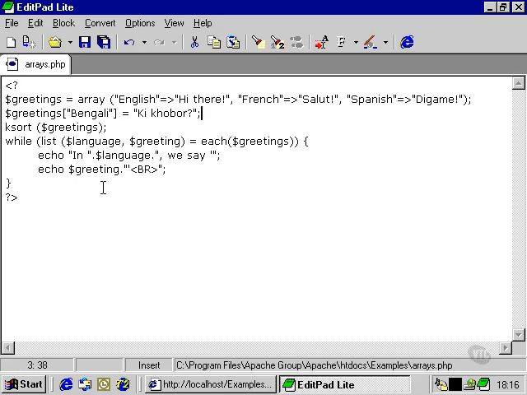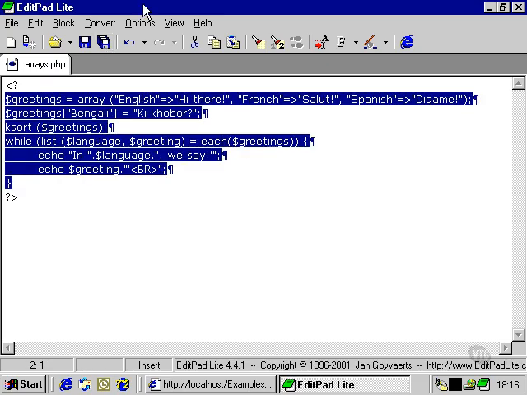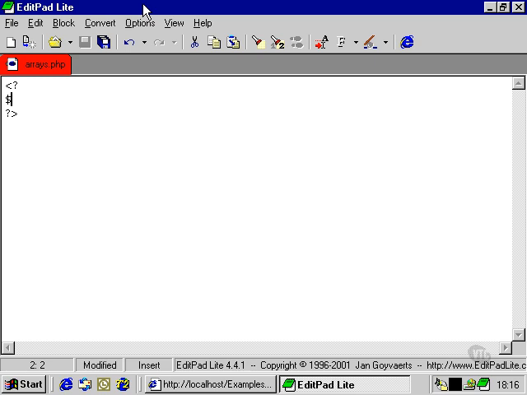It works very similarly for a numerically indexed array. Let's take all this out, and we can say a simple numbers array of 1, 2, and 3.